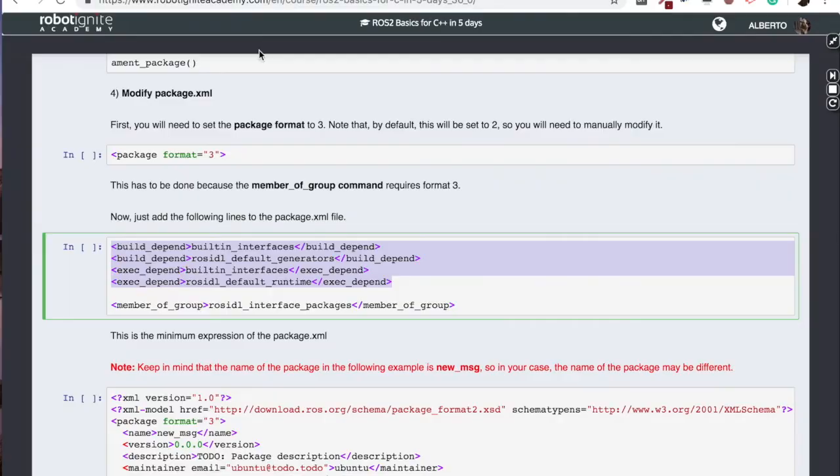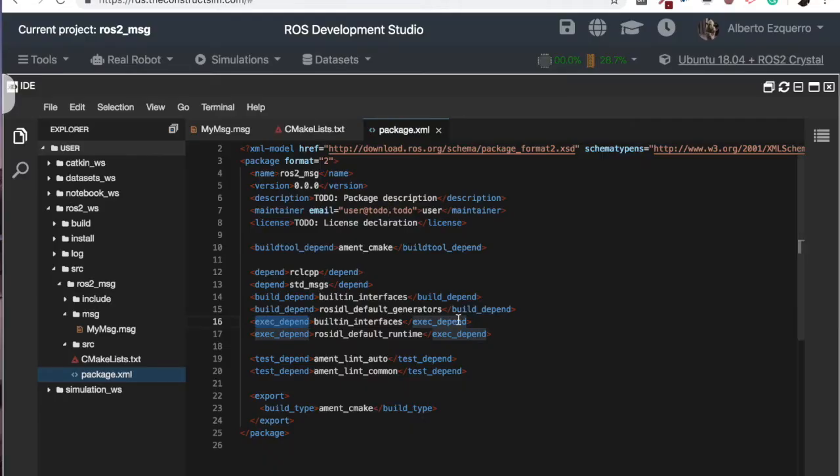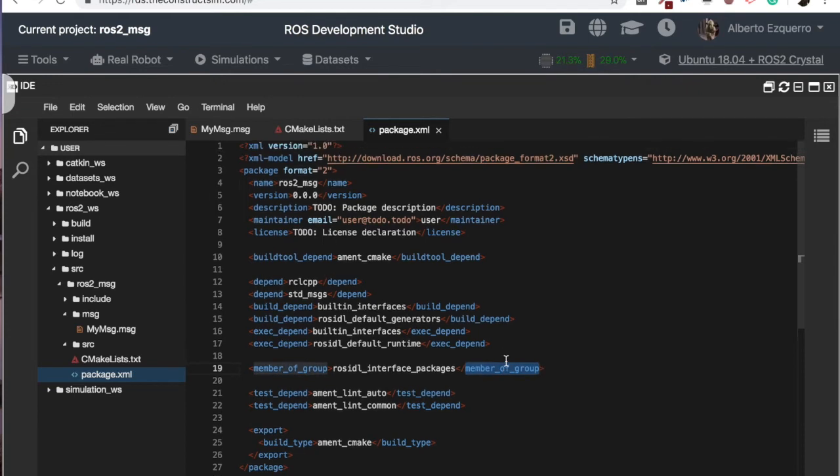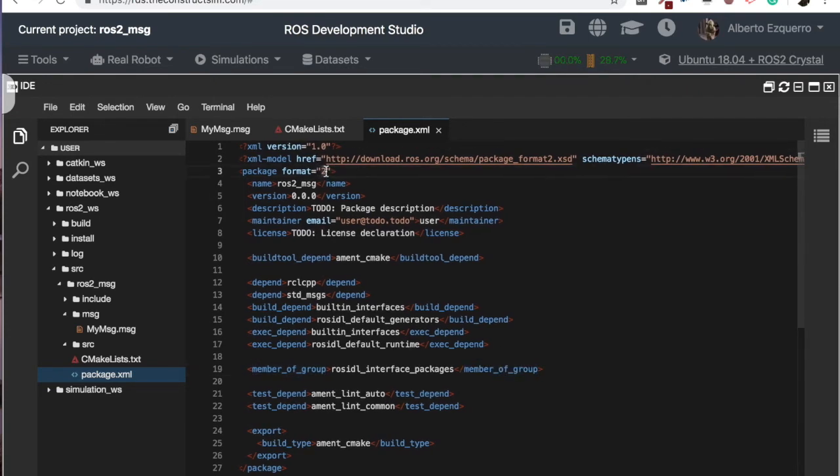Then finally, we will need also to add these ROS2 interface packages as a member of group here. Let's add it here. And in order to be able to use this member_of_group tag, we need to modify the package format here, from format 2 to format 3.